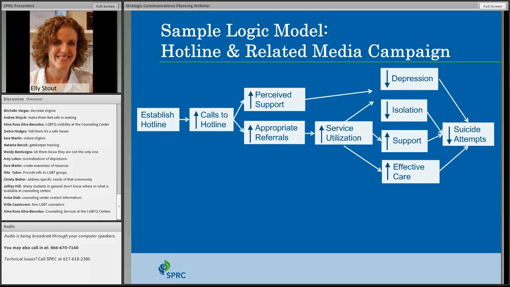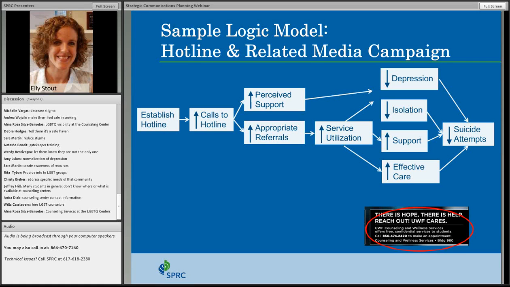So in this case, this example from the University of West Florida is focusing on perhaps increasing knowledge of the counseling center, but for me it looks more like conveying that it's LGBT friendly. So a lot of people commented on safe spaces and cultural competence of the counseling center. What I really wanted to point out here, as I mentioned before, is that we really want to give people an action. So here, they're asking students to call a specific number and make an appointment. It's a very specific action. And without that information, it's true this campaign might change perceptions among LGBT students about the counseling center, but it would leave them on their own to figure out how to reach out and seek help.